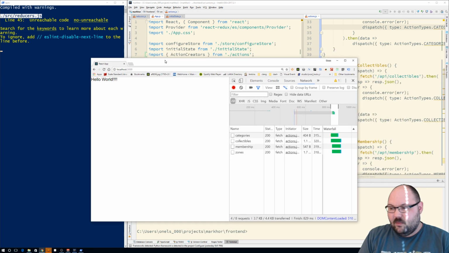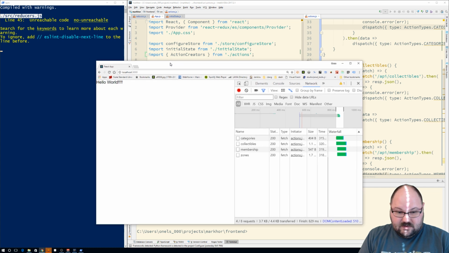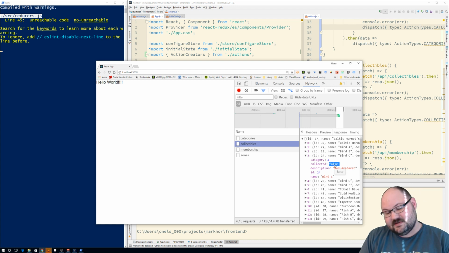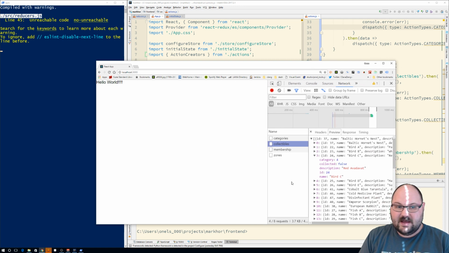We have one other action to build, and that is the action that will take a collectible and toggle the collected field on it, update the database, and then update the record in the store here. But I don't want to get into building that until I have more of the UI built.